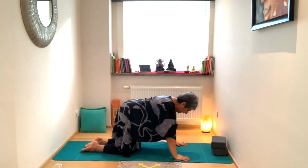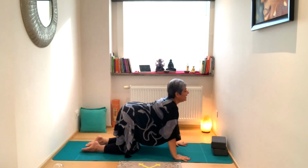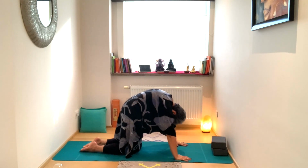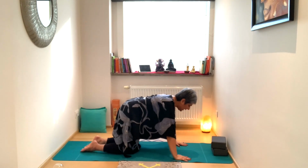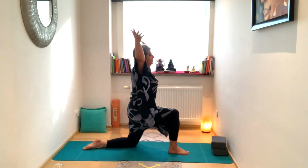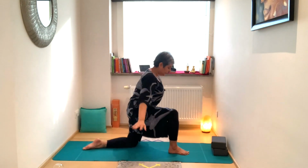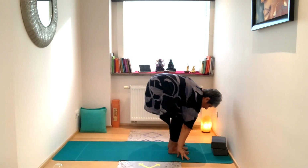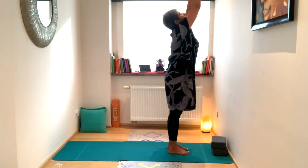And then from here, inhale into your cow or cat. Exhale, round. Back into a neutral position and stepping forward with the right leg. Inhale, lifting. Exhale. Tap that left toe and step it forward. Inhale. And close.